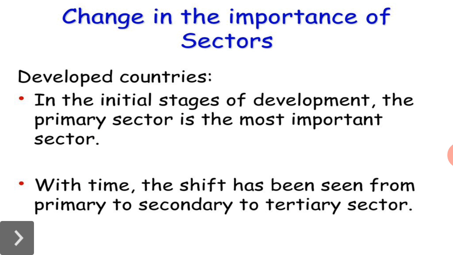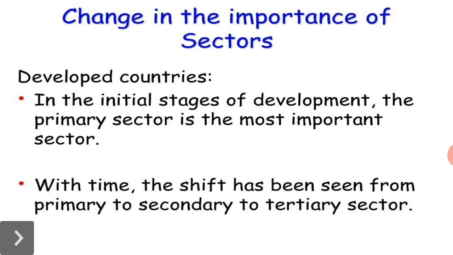When we compare the sectors, we must know the changes that occur from time to time in the primary, secondary, and tertiary sectors. In developed countries, in the initial stages of development, the primary sector is the most important sector because there was more employment engaged in the primary sector. But with time, the shift has been seen from primary to secondary and then secondary to tertiary.